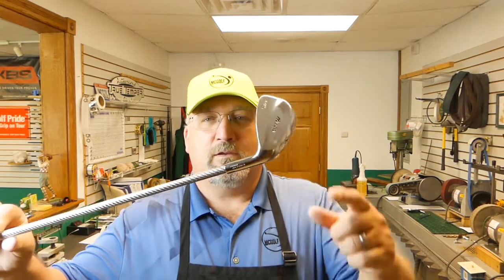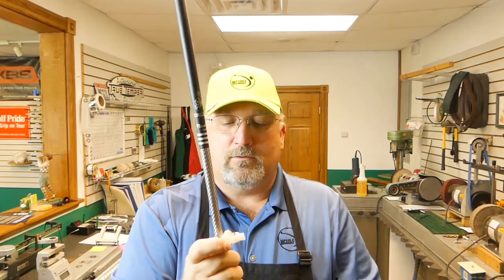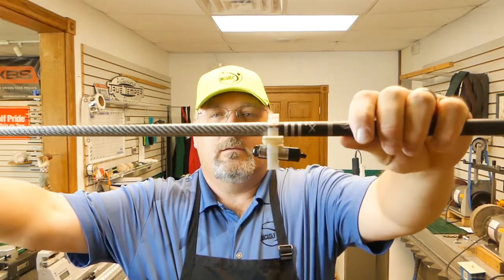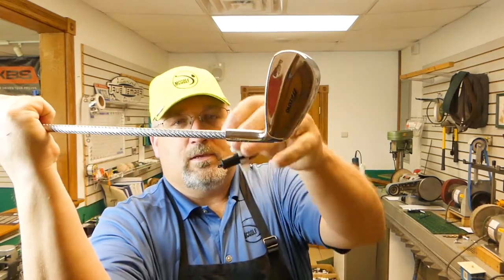So what do you do next? Somehow you've got to hang the laser pointer underneath the shaft. I'm putting together a set of Mizunos for a gentleman in Texas, and there's a line back there — I've already flowed these clubs. So how do we get that? Well, what I've made is a little clamping setup, and then I get the laser pointer to sit in here like this. When I'm in my clamp and I twang the club, this will go up and down with it as well. So it sits underneath the laser hole point underneath here like that.